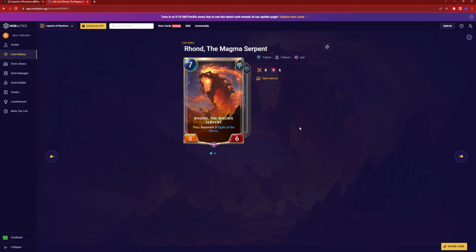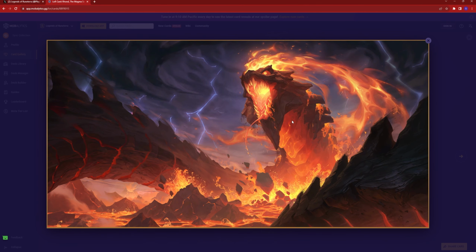Next up we have Rond, the Magma Serpent. So 7 cost 8/6, with that 8 power going to classify as a Titanic unit, so this will be able to benefit from those Sigils of the Storm. It has the play effect, summon 3 Sigils of the Storm. So this is a unit that you might want to cheat out first with however many Sigils you already have, and then once he's played, he's going to summon 3 more of these, further discounting the next Titanic unit you play. Seems pretty awesome. If we take a look at the card art, also looks pretty badass.